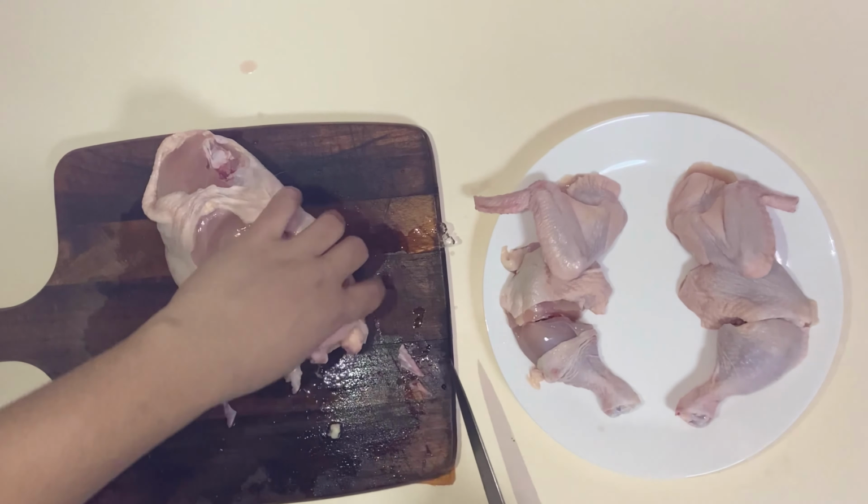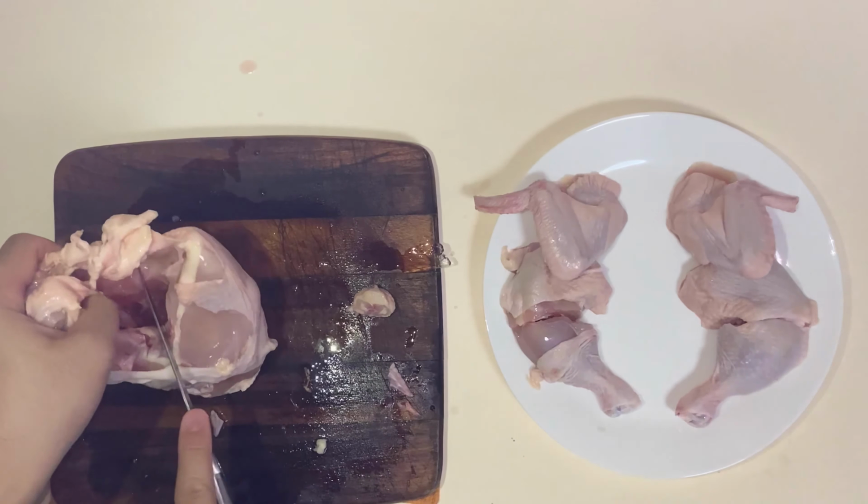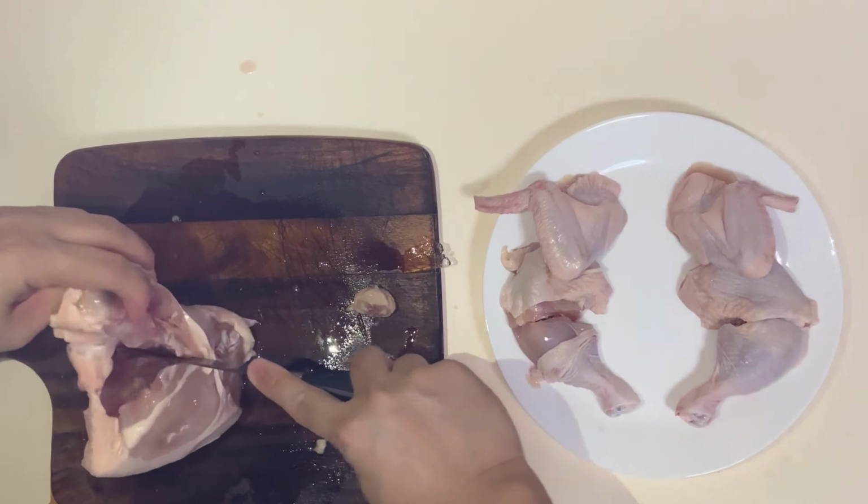Remove the chicken butt. Then slice through the ribs to separate the chicken back part and the breast part.